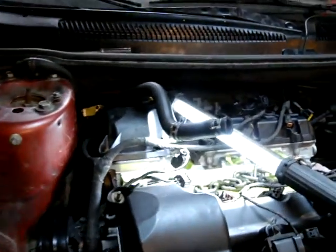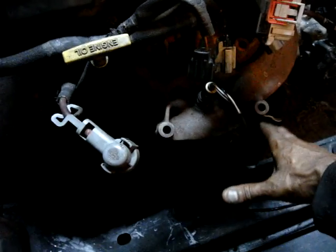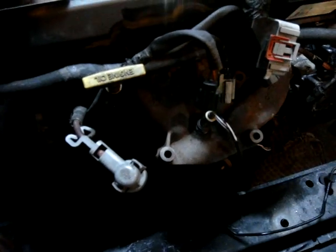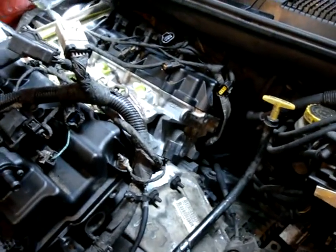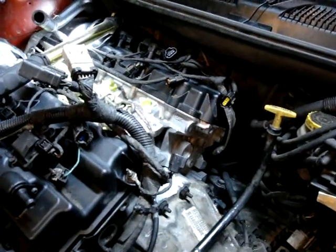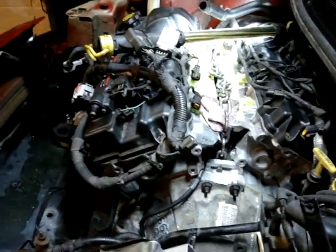And I set it all back in there. You just got to remove the exhaust manifold on the front. The back exhaust manifold, don't remove it. Leave it on. Just unbolt it from the bottom of the pipe coming to the bottom of the exhaust manifold, and take out the oxygen sensor. Leave it in. Lift it right out. Set it back in. So if you know how to do this type of work, that's just my way of doing it, and I did it real quick and simple, and it'll come out of there.